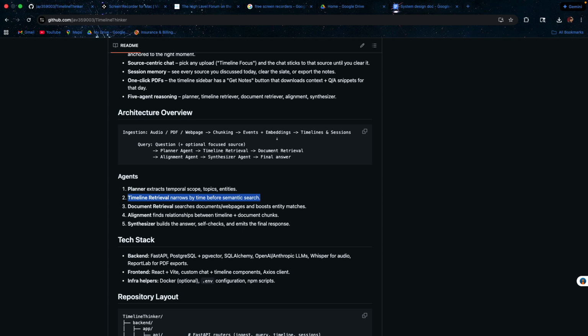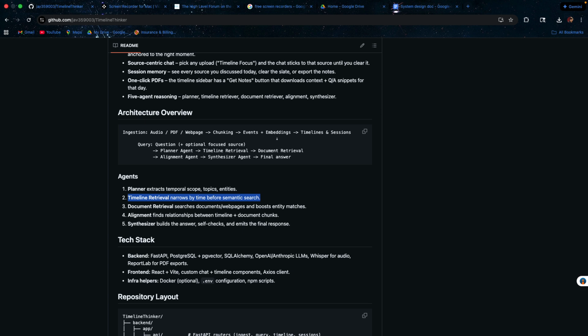Okay, and so then obviously for the ranking that I was mentioning a little bit earlier, that I had a little bit of a hiccup with: the way this ranking works is that it's a hybrid ranking. I mentioned this earlier on. It just doesn't use semantic similarity like most traditional RAG systems.